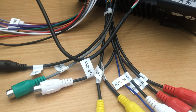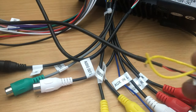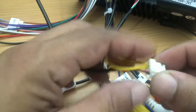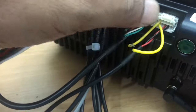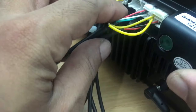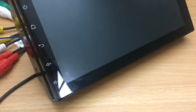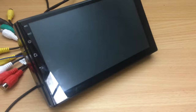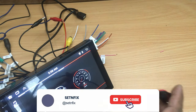Let's delve into the intricacies of the reverse camera cable and understand how to effectively connect it to your car head unit. This process is crucial for enabling the rear-view camera feature, enhancing your driving safety and maneuverability. The reverse camera cable, as indicated, is specifically designed for the connection of the rear-view camera to your unit. To initiate this connection, you'll first need to locate the cable labeled as back. This is the key to activating the reverse camera function.